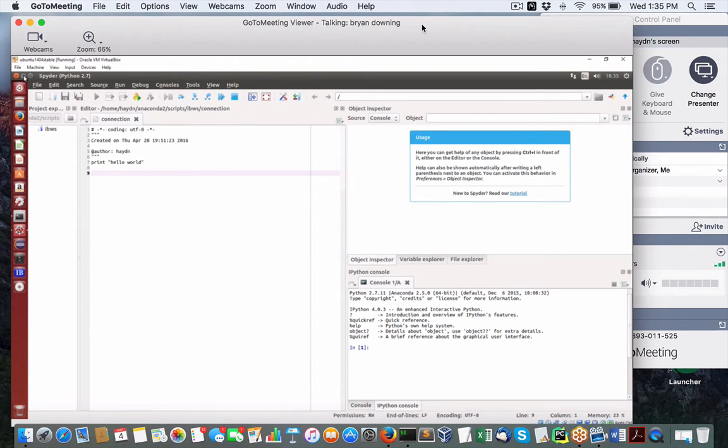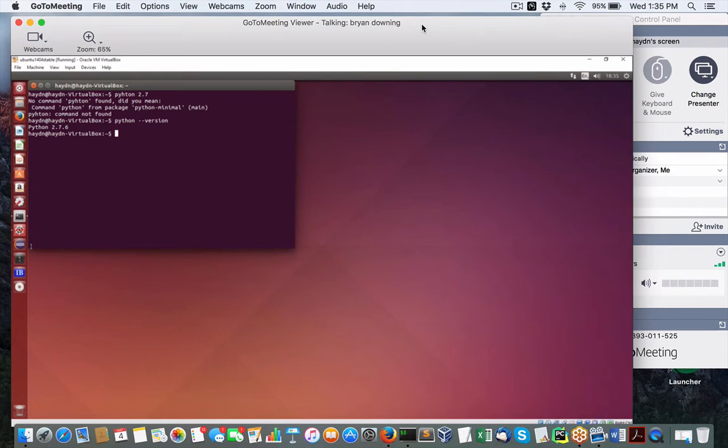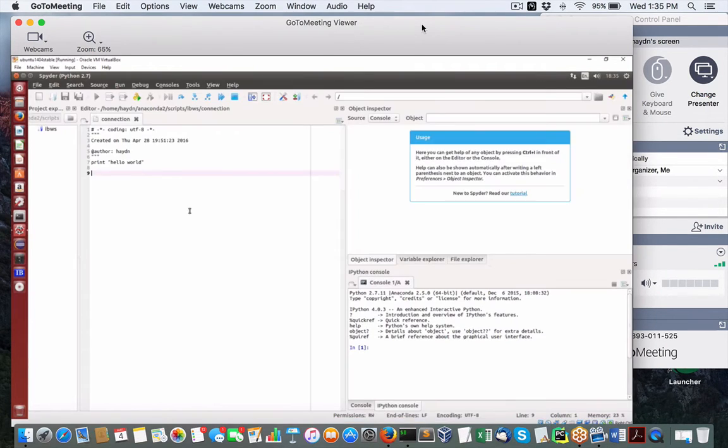Now, why don't we try something? If you go back to Spyder, you've got a hello world there. Why don't you try running that? Do you know how to do that? I would, but the green doesn't seem to be on for some reason. Why is my green not on? I don't think that script is saved. Maybe that's part of the problem.